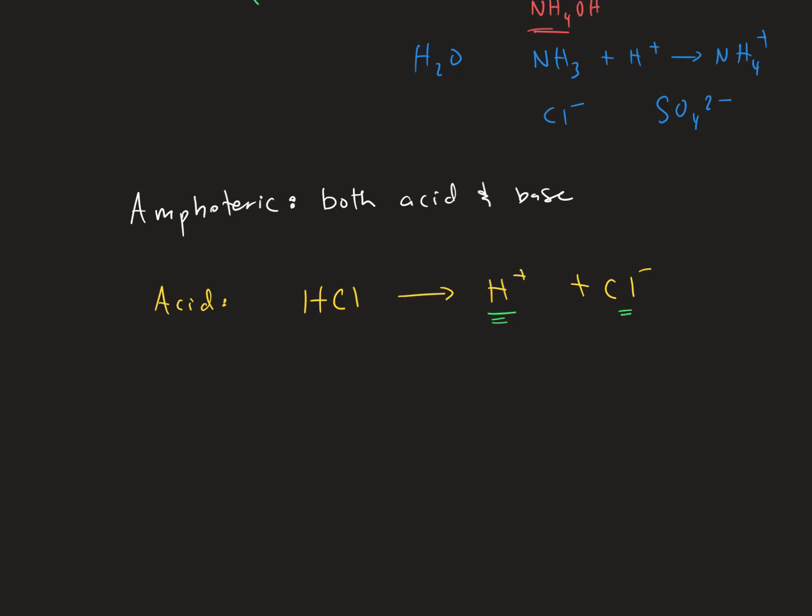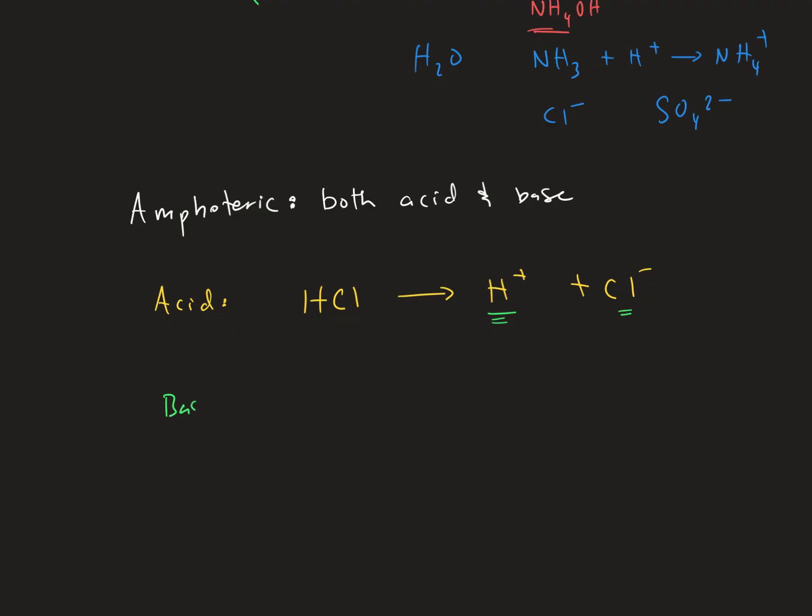Okay, so just to be clear, we're talking about whether it would show up on a pH test, like if I tested these acids and bases on a litmus strip or whatever. We will talk about pH a little bit later. But your strong acids are going to be closer to the 0 end, right? And your strong bases are going to be close to the 14 end. But we'll get there.